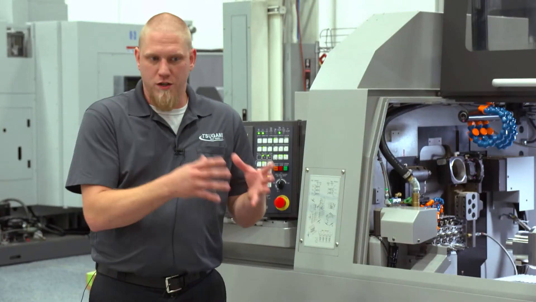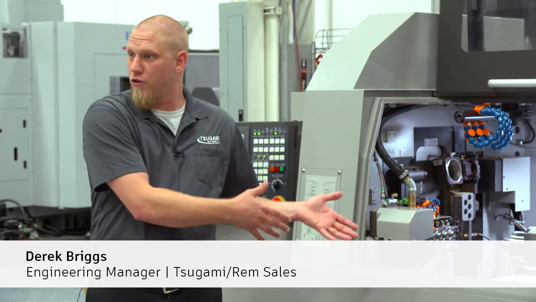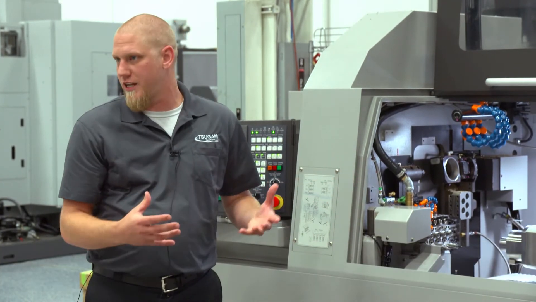Frequently in the medical industry, aesthetics is just as important as precision, and the wiper geometry really benefits applications like that. You want to be able to do these back turning features to try to get your part to come off complete, which is the whole point of the Swiss machine. You know, two spindles with overlap to really cut your cycle time down.